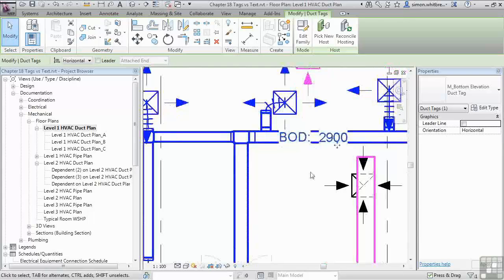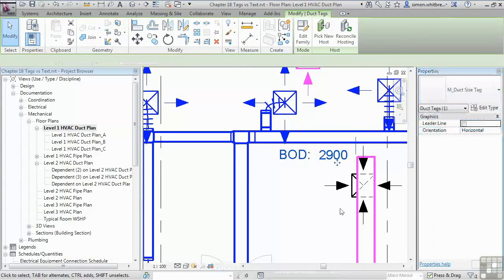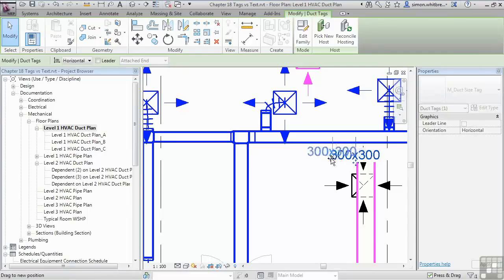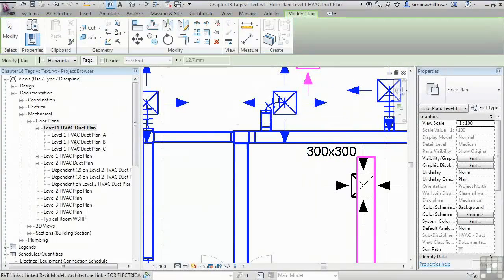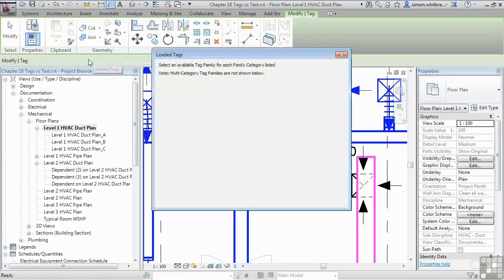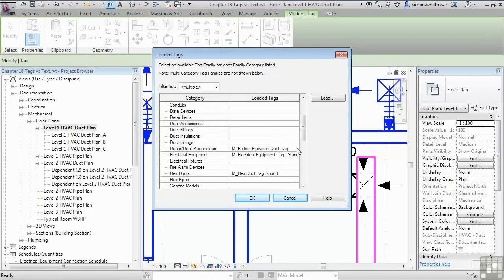Now here I've got a tag that's reporting the bottom of the duct at 2900. I can come back and change the tag so it reports the size. Or if I do that process again, I can select tags from the options bar, scroll down to duct, and choose the one that I want to be the default.